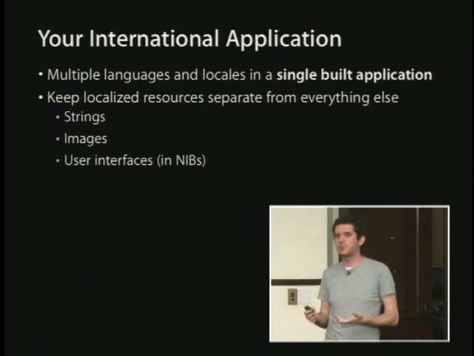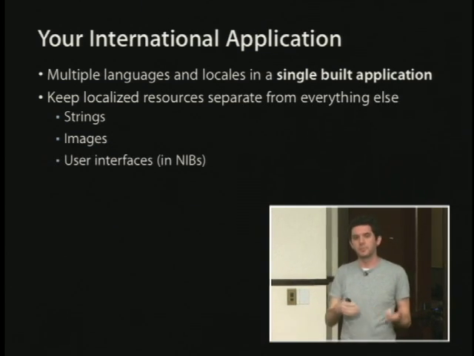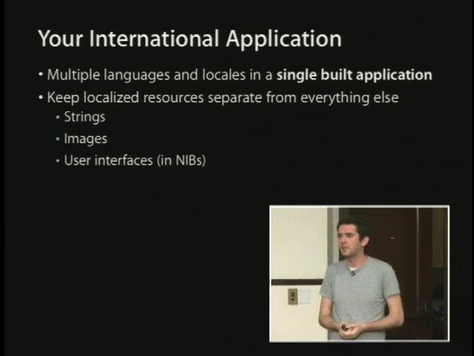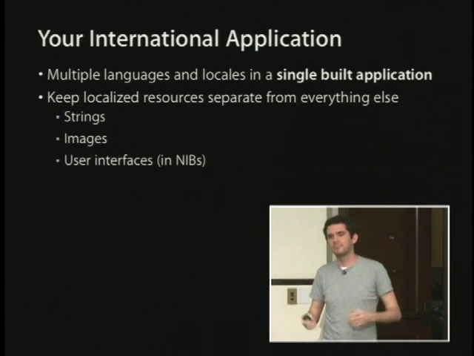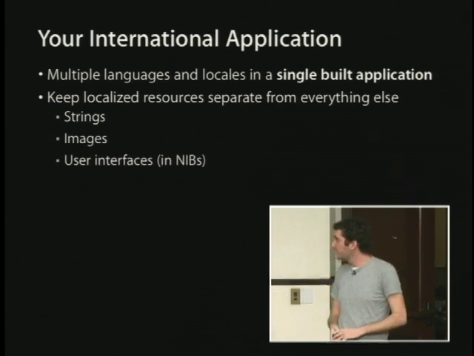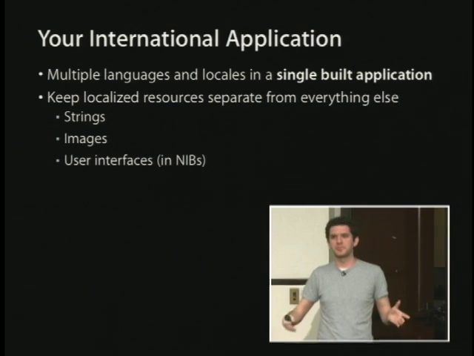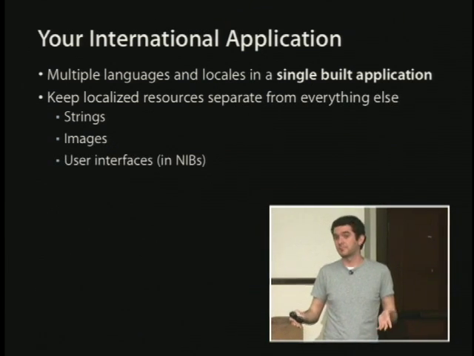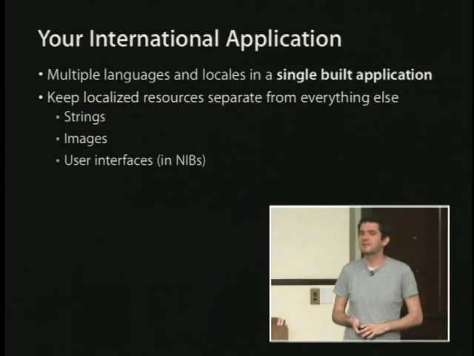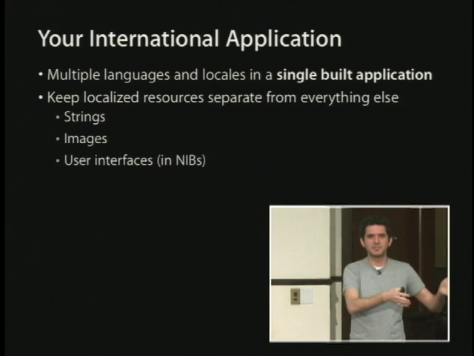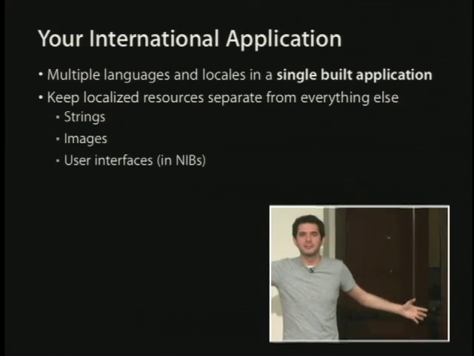And localized resources includes things like strings, which need to be written in new languages, images that may have text, so they may need to be changed, or may have different product names for different countries. User interfaces and nibs. One of the particularly difficult things with some of this is languages that have very, very different lengths for similar text. I'd say German tends to land you in a lot of trouble. In English, you've got your button that says OK, and it's like 2 letters. In German, it's like 19 characters long and takes up 2 screens.